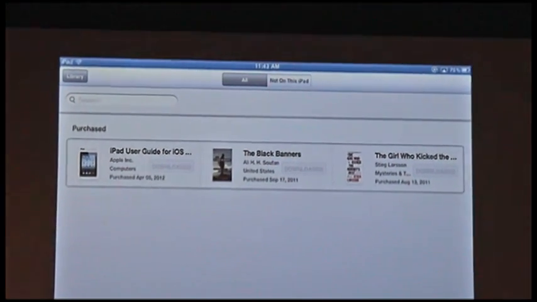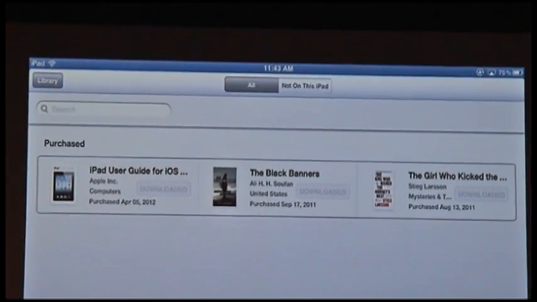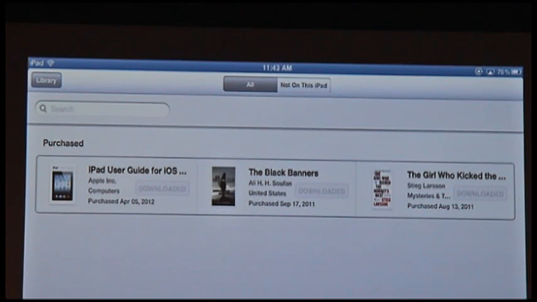Pretty nice. Now the nice feature about it, what is on-demand download? Let's say that I bought these books and I deleted one, purposely, or maybe by accident, unintentionally, from my iPad. Someday in the future, I might want to come back and reread that book. It's available to you. You go to the store, click on this little purchased icon, it will give you a list, and you can click on one of these buttons. It says download, and it will download to your device. So it's always available to you.